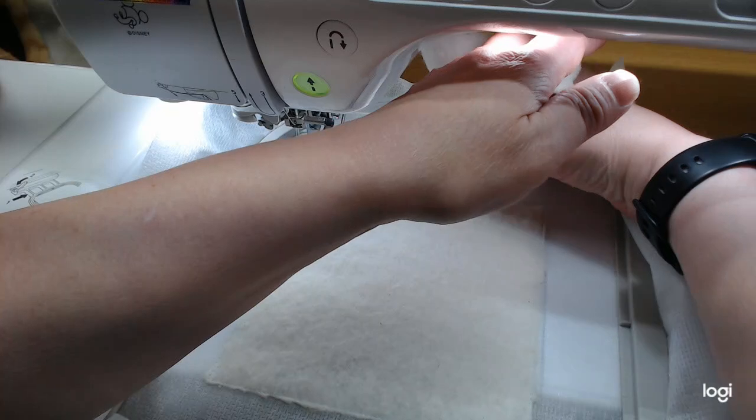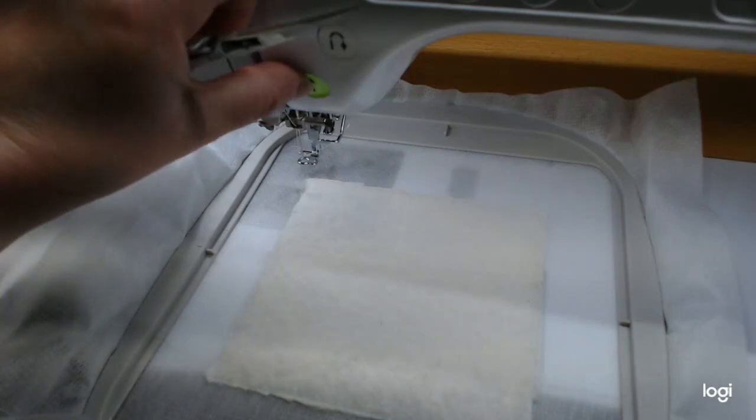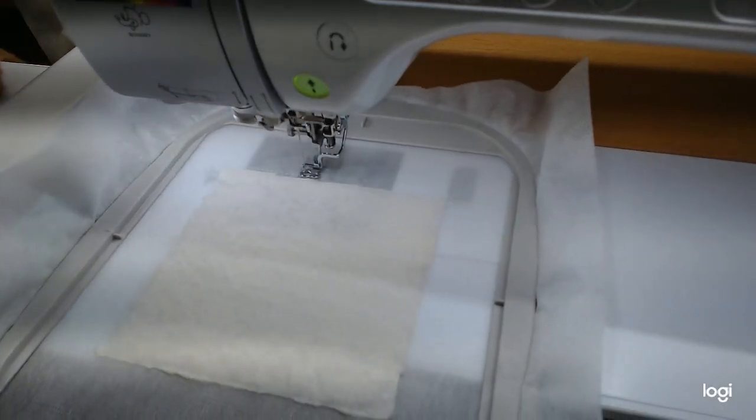She's always helping. All right, so there's our batting trimmed, and then step number 3 is going to be that placement line for the fabric, and this is the one that you would want to take out first if you have that smaller hoop.